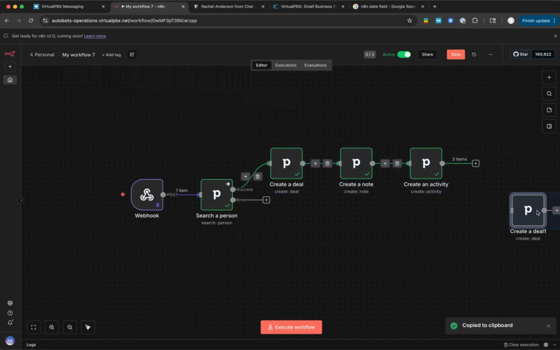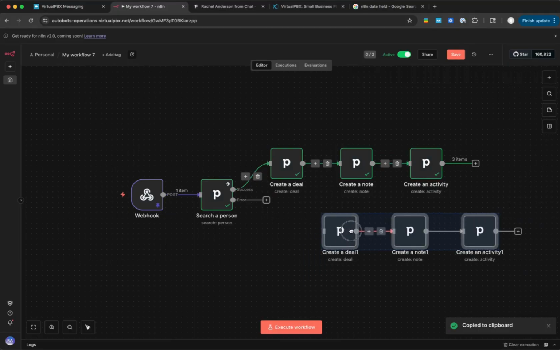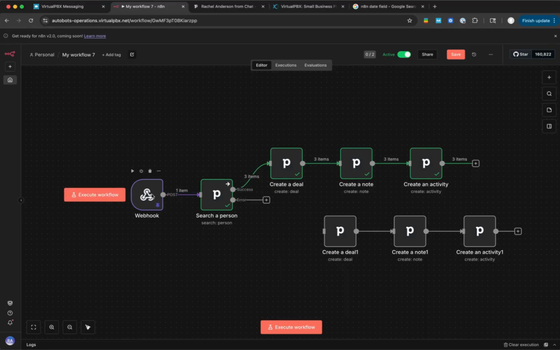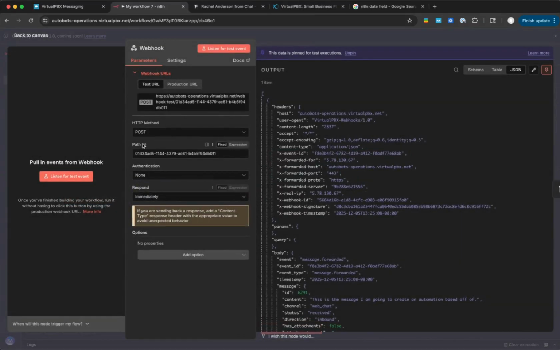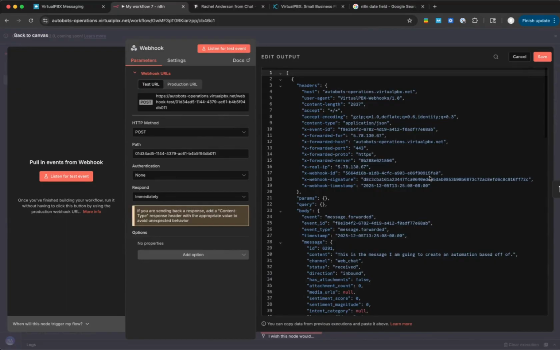So I'm going to copy and paste all of that over here. Let's leave a little extra space. And then we need some data to go down our error path. So first, let's go back into our webhook. And this is one of the nice things that most automation tools have. Zapier has a very similar way they do this, so does n8n.